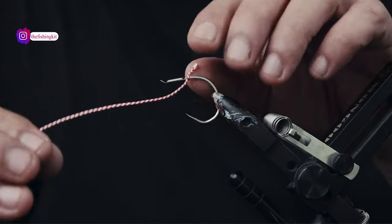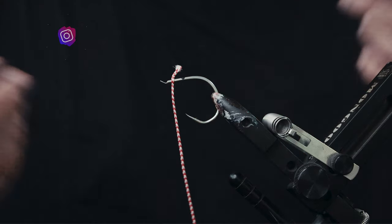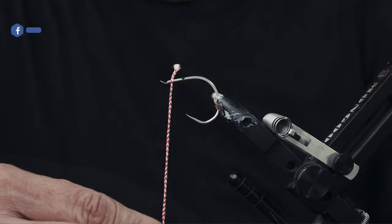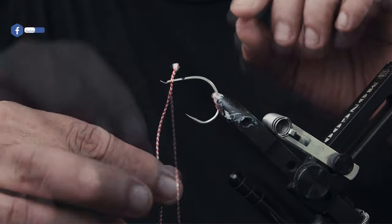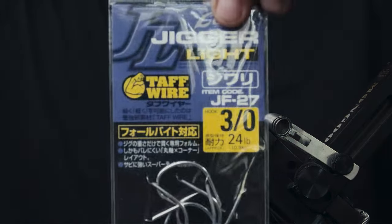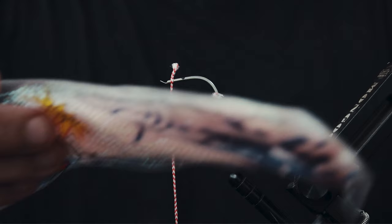I'm going to be using this cord right here so that it's visible, because if I use my usual black, you wouldn't be able to see because I have a black shirt on. This cord doesn't have a core, okay? But if you're doing this for your front hook, you need ones that have a fluorocarbon core. The hook, we're using Owner Jigger Light JF27s. Flash, I'm just using this because this is what I have.